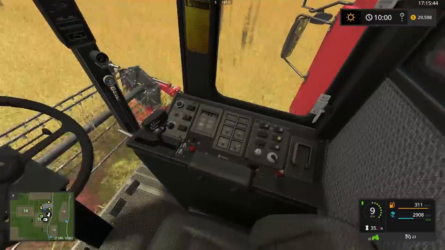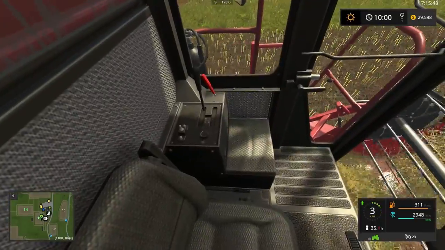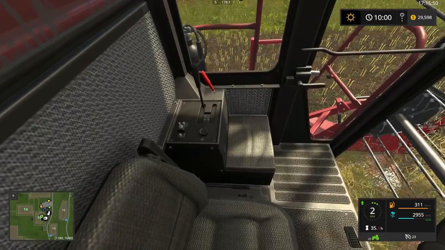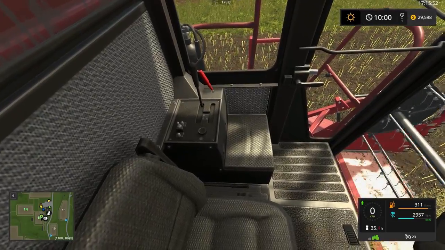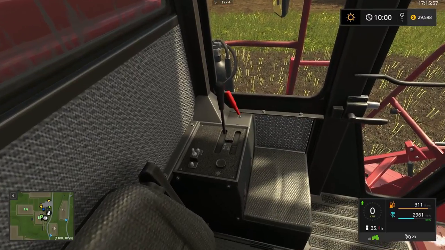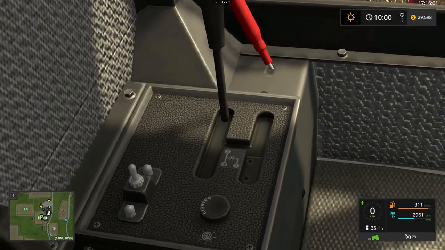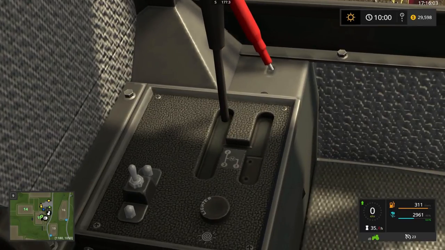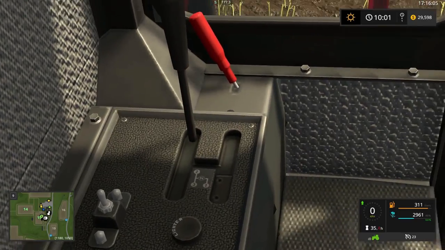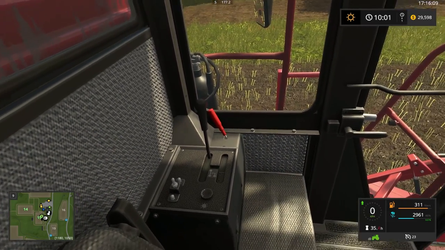I'll just say it's gear ranges, because combines have gears. I bet, yeah, that's gears for sure. I see N, barely. Actually, I got a mod. Let's zoom in. Oh, that's funny. Yes, look, there's N, 2, and there's 3 and 1. So, yeah, that's cool.